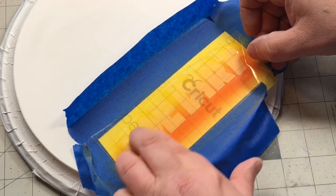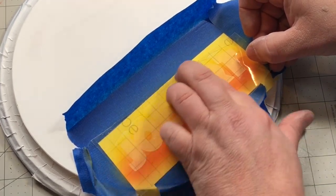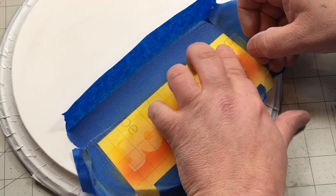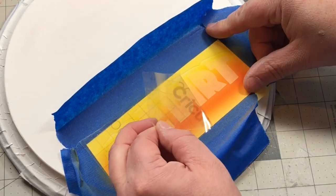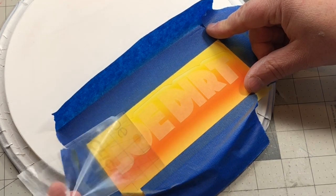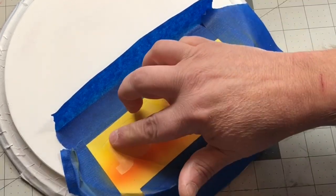I think that looks pretty good. I think. We'll find out. Go ahead and lift up my transfer tape.